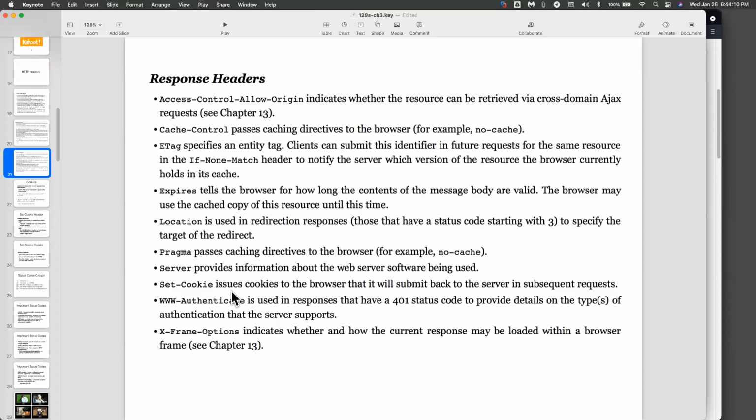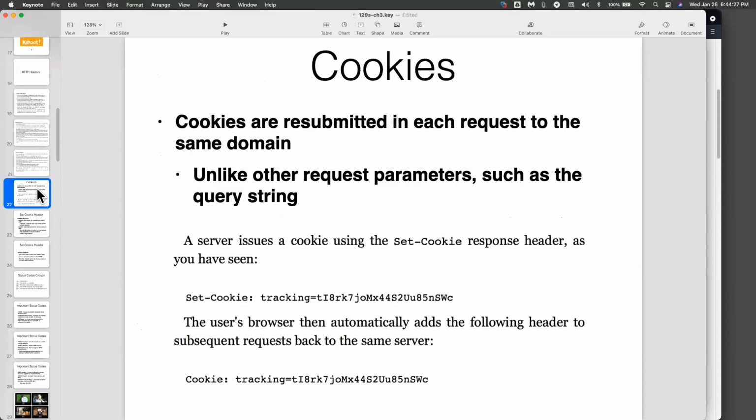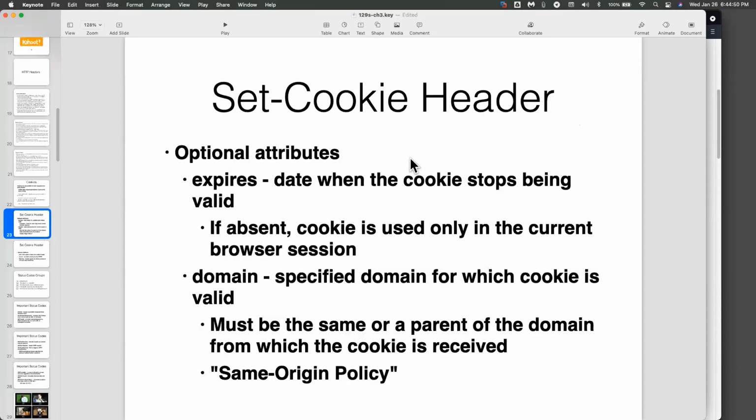And once you set a cookie, every future request you make to the same domain will send that cookie with every request. So it's used to tag you, usually recording who you are because you've logged in. And these other ones we'll talk about later. All right. So I say cookies are the main thing. You'll set a cookie like this, tracking equals this. And now every time you send a request to the same server, you will add that to the header so the server can see who you are. HSTS is a security feature intended to address, yes, that's right. Not HCST, but HSTS, I think. Yeah, you're right. Good. All right, so this is how you set it.